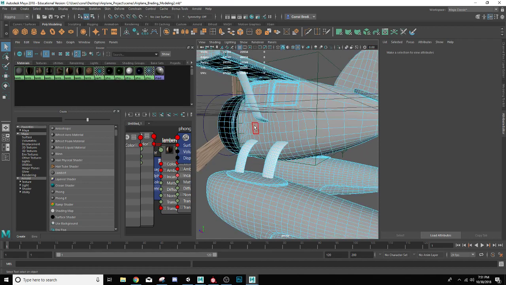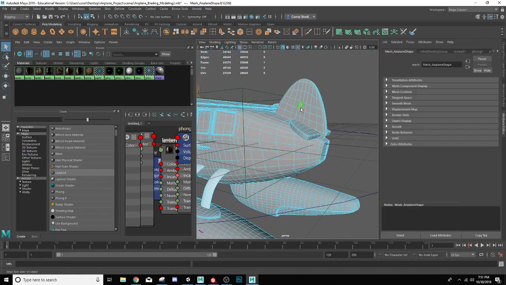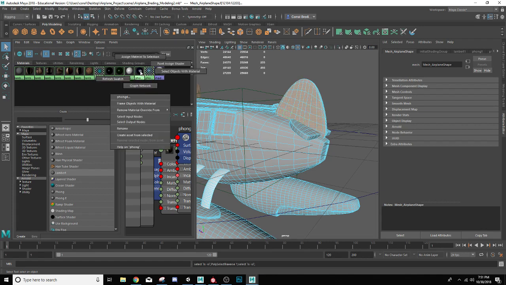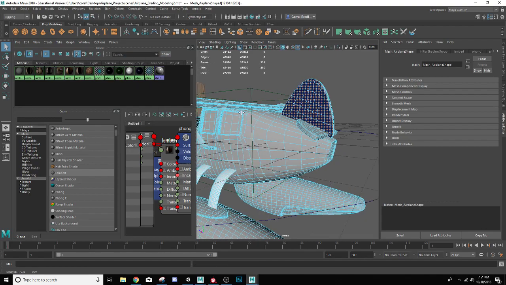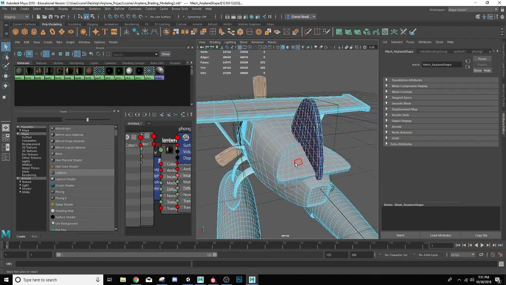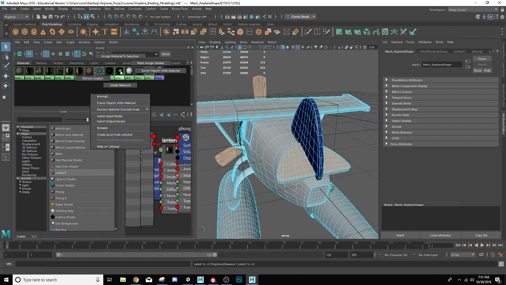Okay. I'll give this wing over to dark blue. These ones will be green.